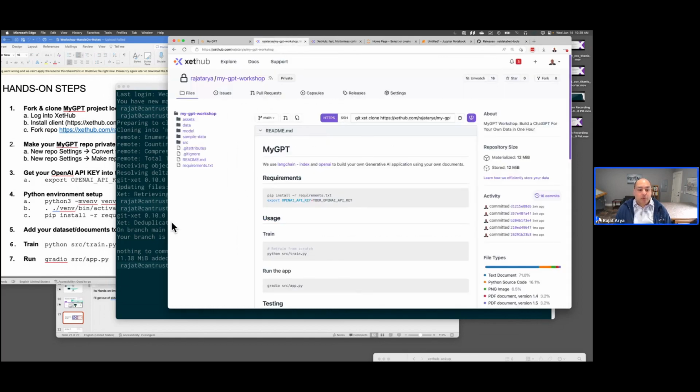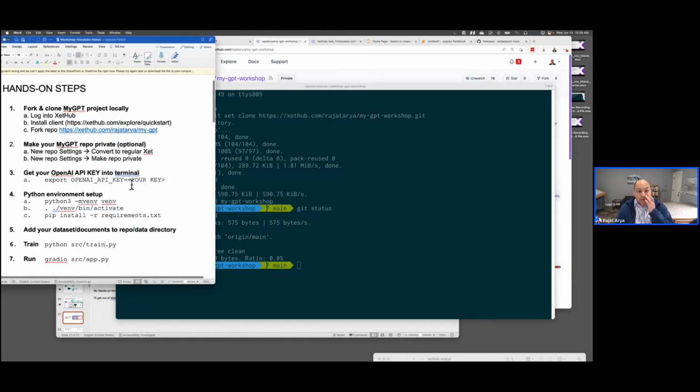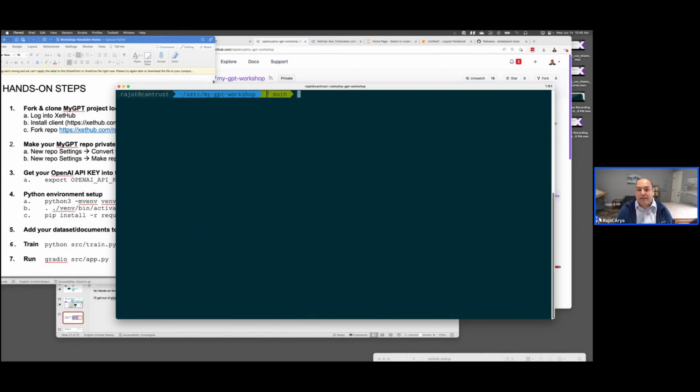Okay, so we had cloned and we are on our machine. So now the next step is setting up Python. Oh, well, let's make sure our OpenAI API key is available. OpenAPI, I say that every time. OpenAI API key is known to this shell. So I have this saved in a file, and now that API key is known to my shell.